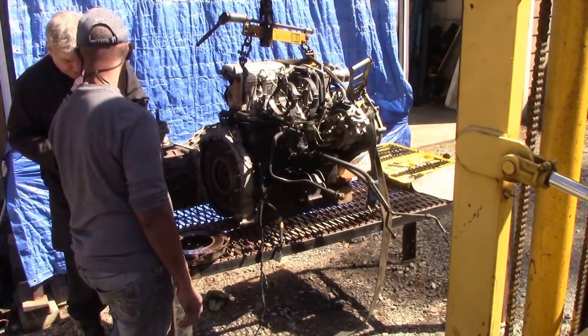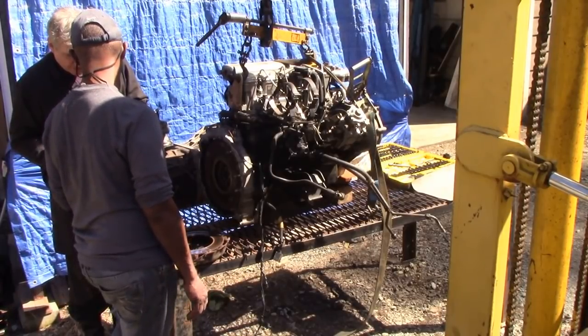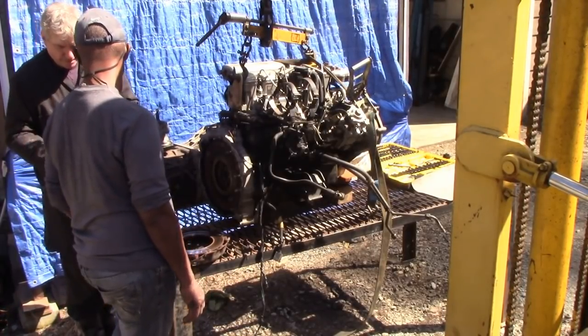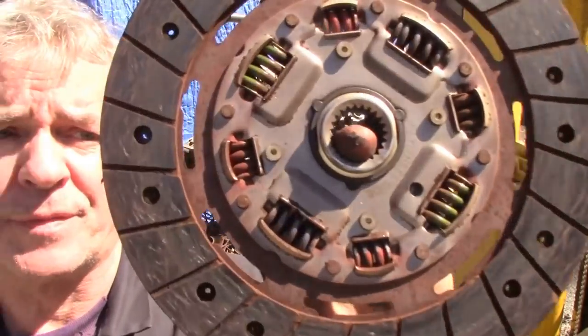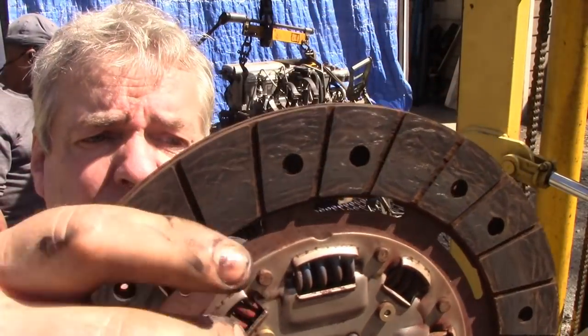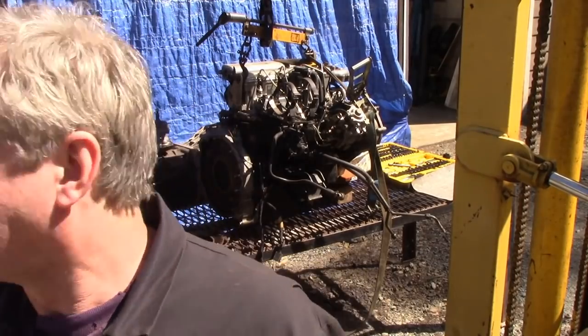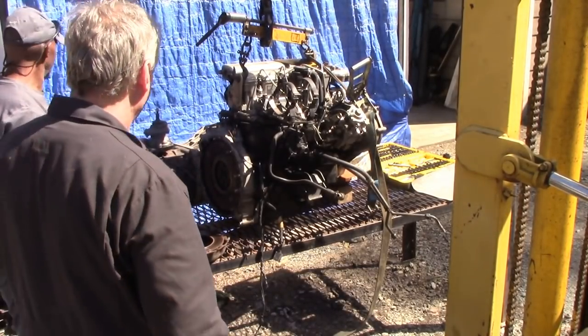See, look, see how the springs are shagged up. The lining material's good, but the springs are no good. Let's show our viewer. You see the springs, they're knackered. It's been a recent clutch, but it's no good.